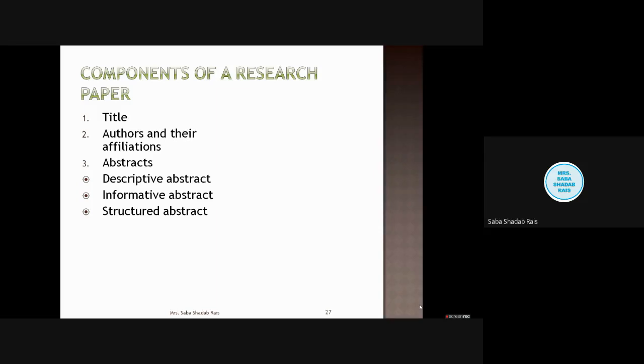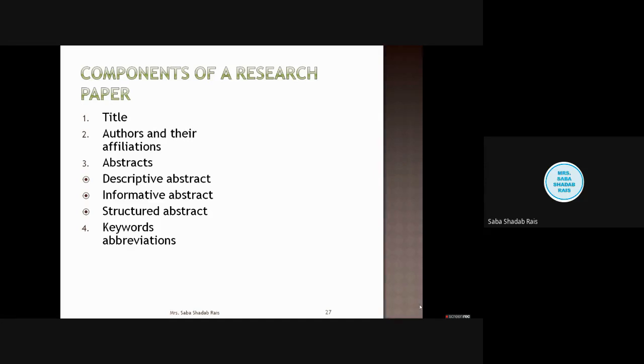Now, the next thing is the keywords and the abbreviation. If you are going to use a long word, suppose a very common word which is repeatedly given in your research paper, say MSG, you are writing it for monosodium glutamate. That word you have done the study on, you are going to use again and again. So many times you don't type that big word; you can use the abbreviation of the same. So you have to write the abbreviation in the beginning, then the keywords in the research paper.